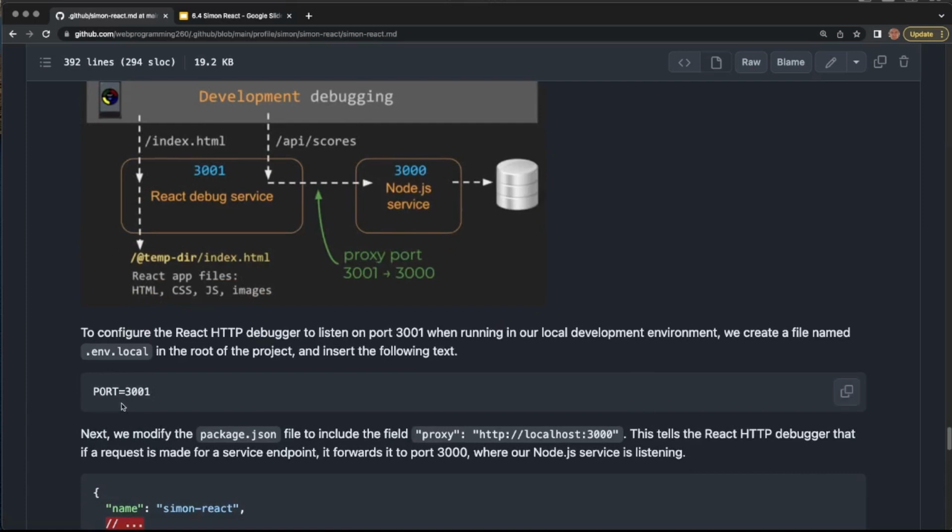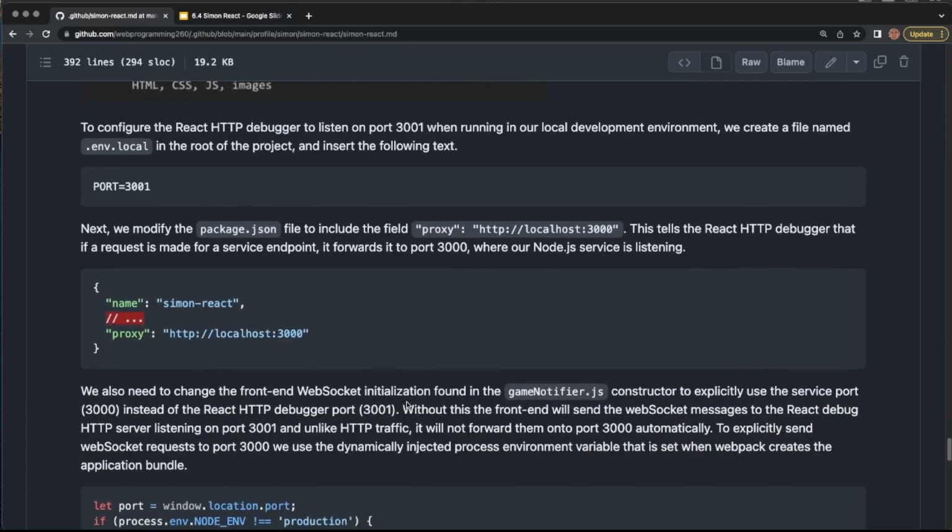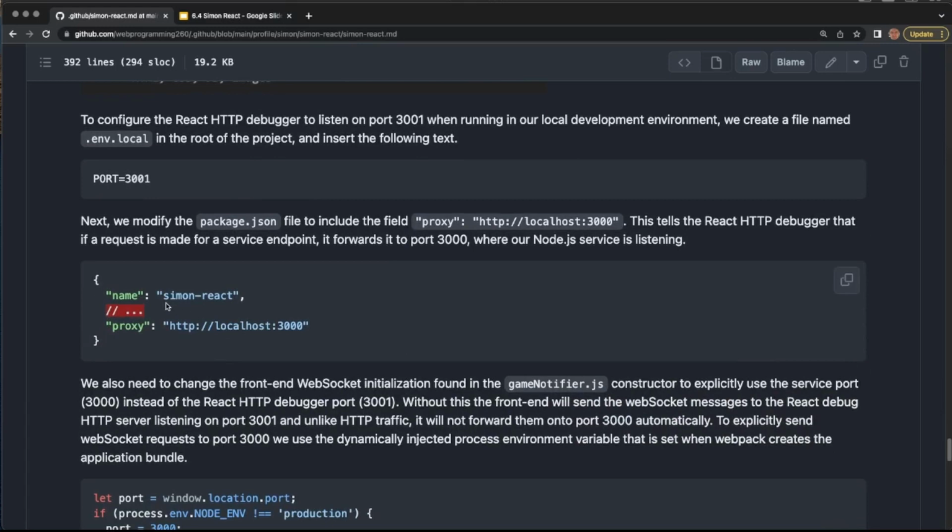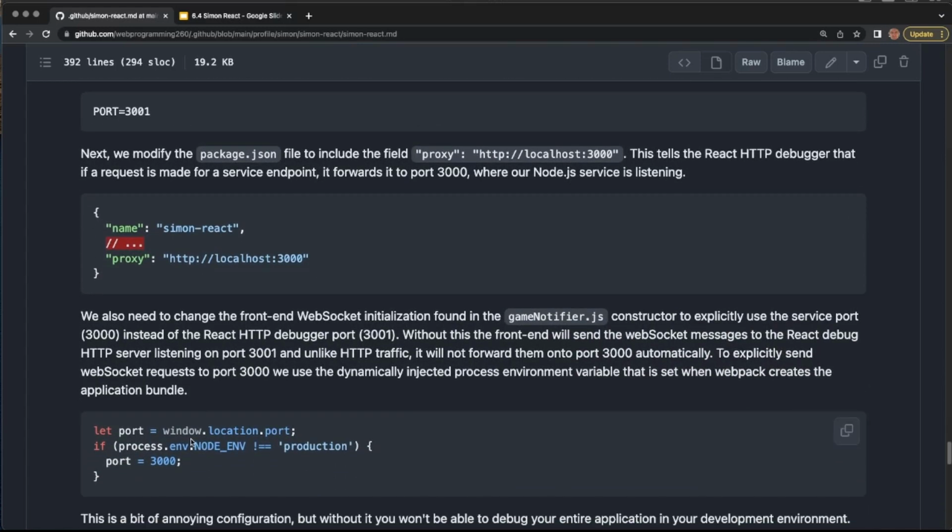This shows you how to set the port to 3001 for debugging in React, how to modify the package.json for the proxy, and finally how to change the WebSocket functionality so that when you're not in production, it just talks directly to port 3000 and ignores the port that the application is normally talking on.